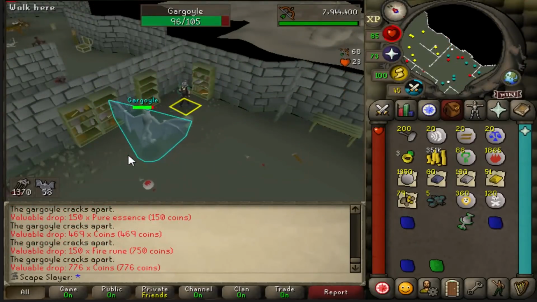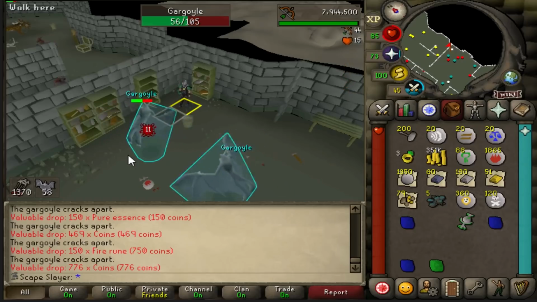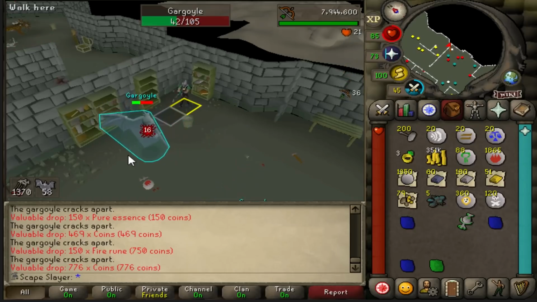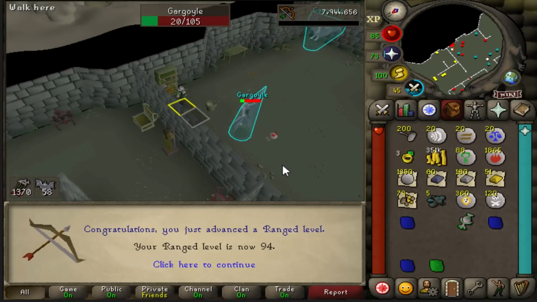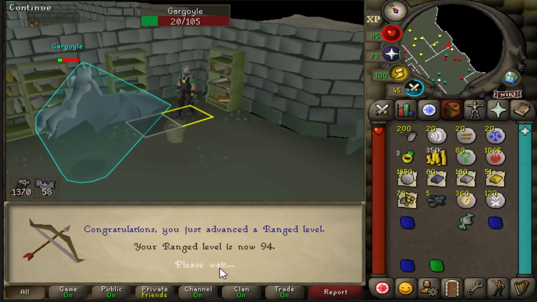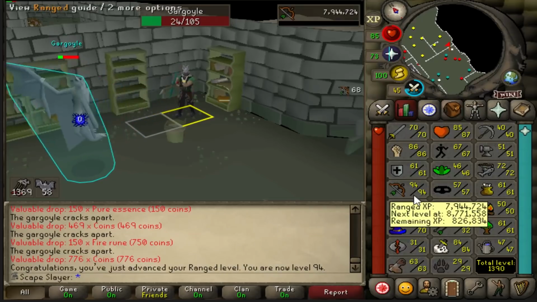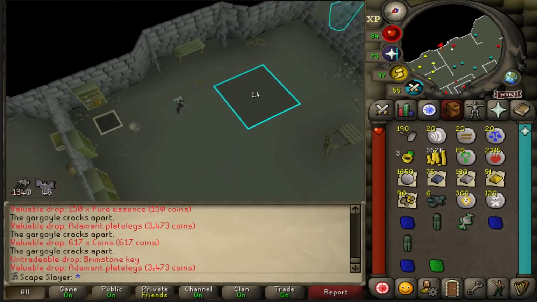Okay, my friends, it is time for serious business again. I'm about to get a very, very nice level. I want you to witness this together with me. Here we go. 94 range, guys. Only 5 more levels and then we have maxed our first skill on Slayer Drop Locked. I literally got 6 keys in like 170 kills.